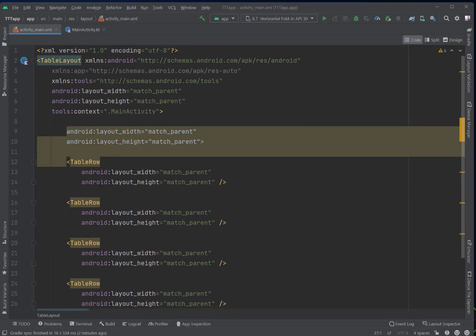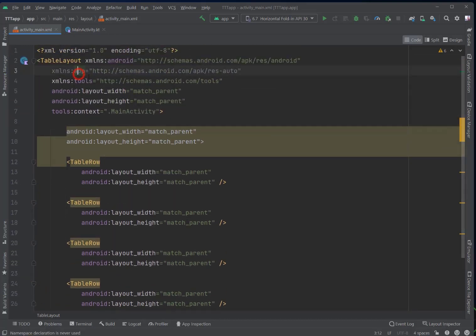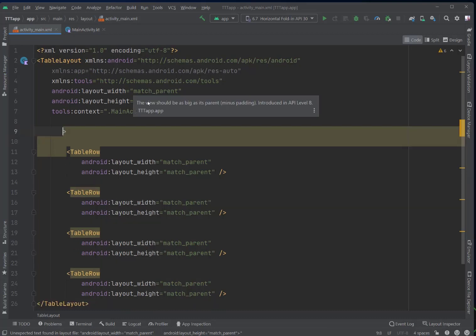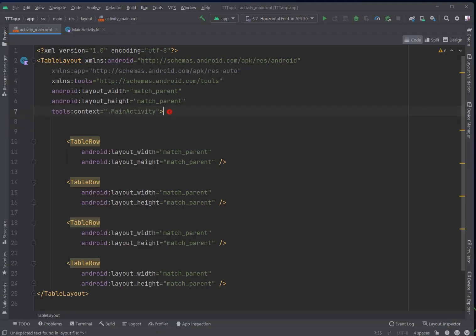Here we add it. When we add it, as you see, this is the main thing that is shown: the length and width and tools are needed for it, and it shows that this will be the main activity. Under layout width and layout height, we don't need them again because they're already available there. So we only need to delete this tag also. Here is the end of the tag, it's available here.